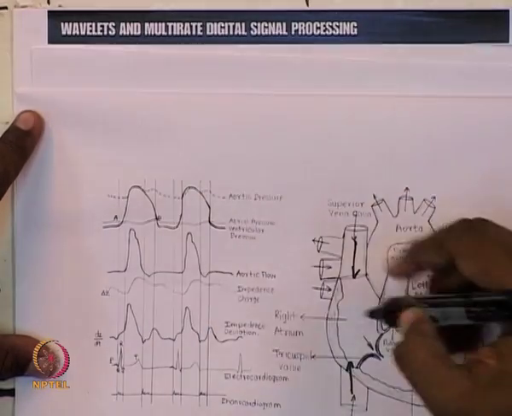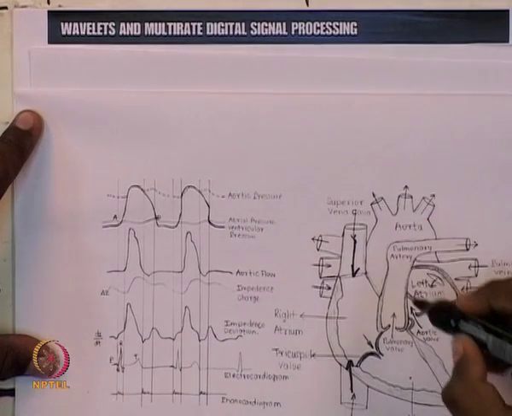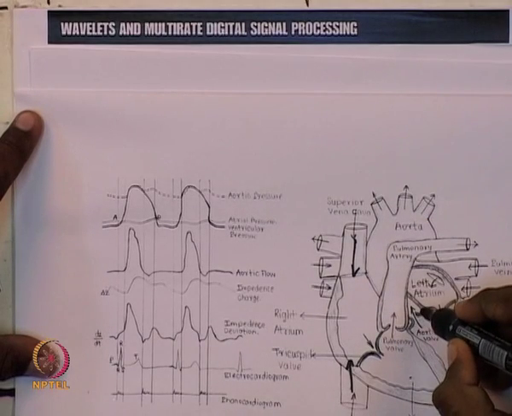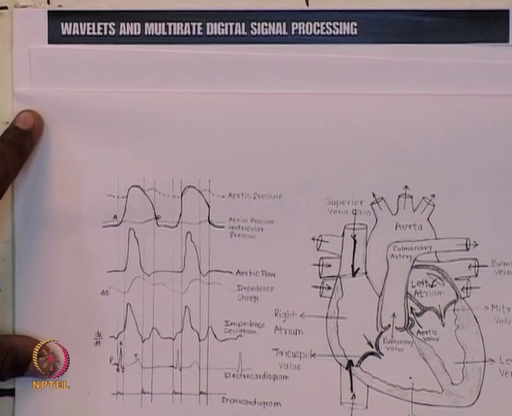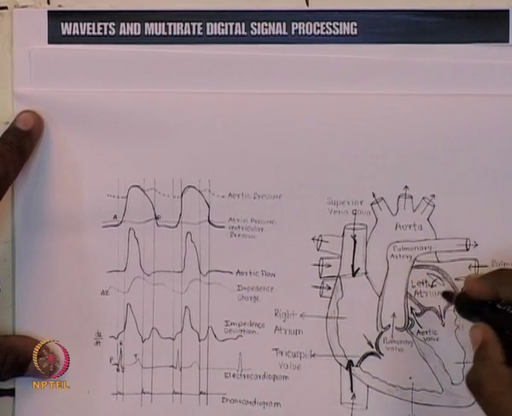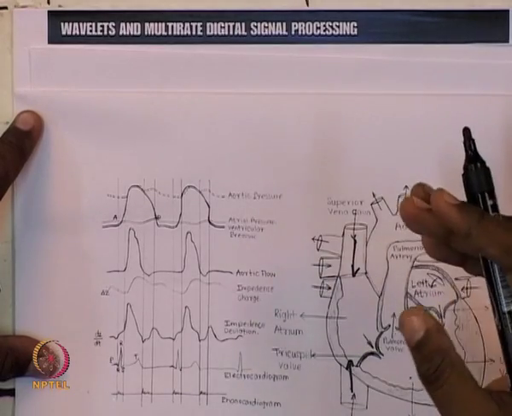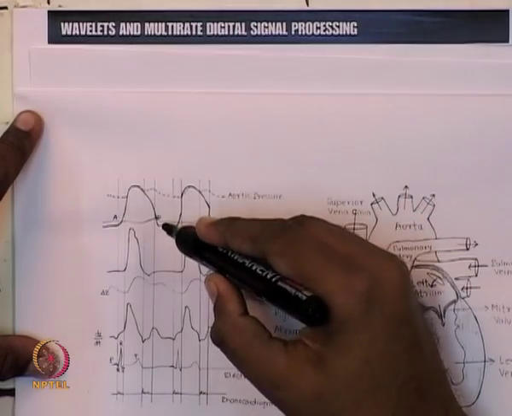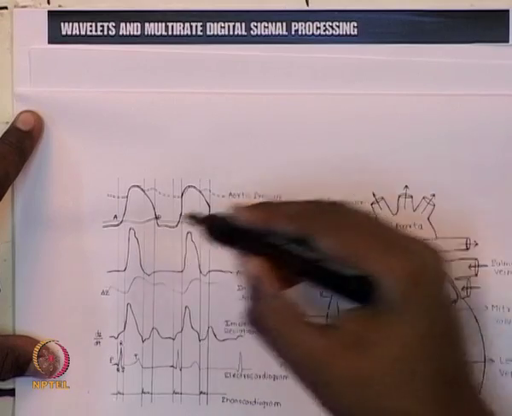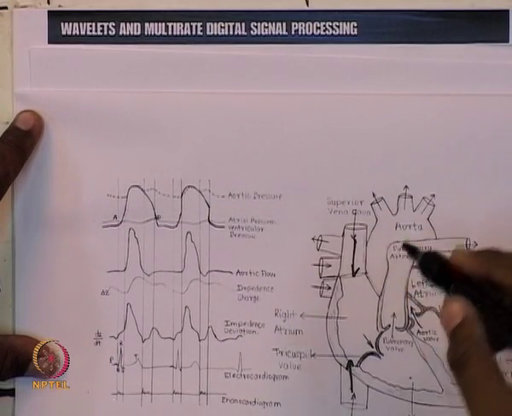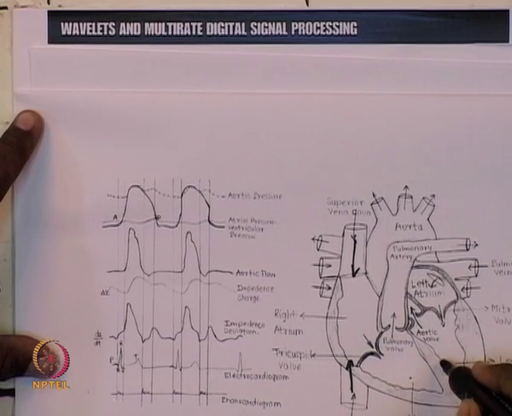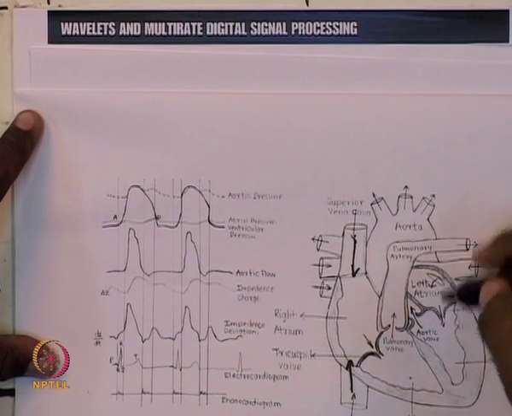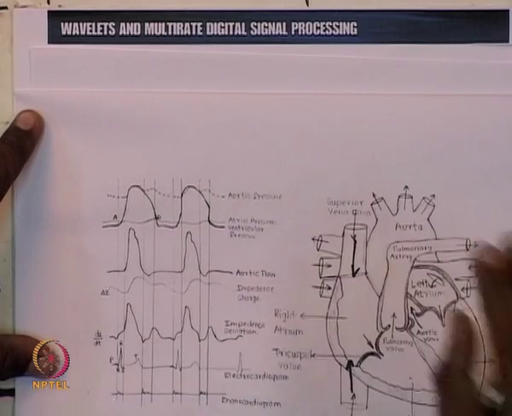When this ventricular pressure becomes lower than the aortic pressure, the aortic valve will close again and the ventricle starts relaxing, and the blood flow stops. Now this ventricle pressure will come down again, and when it comes down below the atrial blood pressure, the tricuspid valve and bicuspid valve will open again and blood will come to the ventricle, and this cycle will continue.